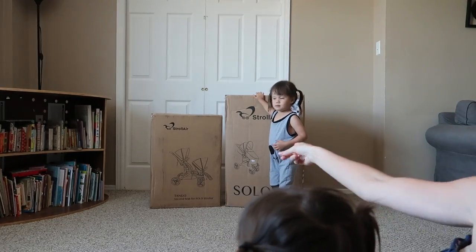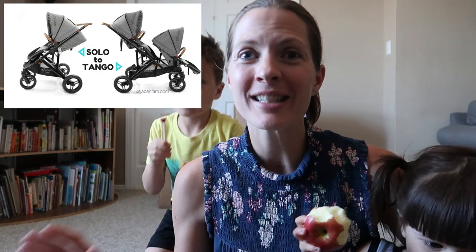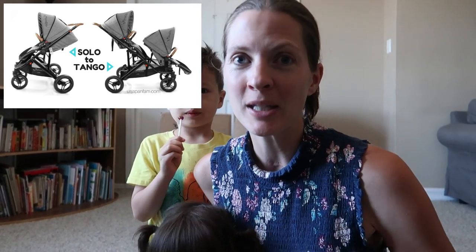Hey guys, we are here today to put together and review the brand new StrollAir Solo to Tango Stroller. That right there. It's a solo single stroller, and then you can extend it and add on the second seat, making it a tandem double stroller, the Tango. So it's really cool. You just need one stroller to go from one child to two children.